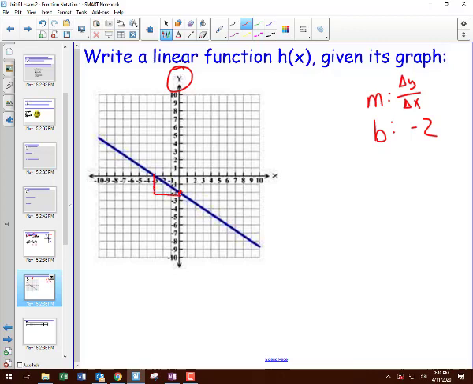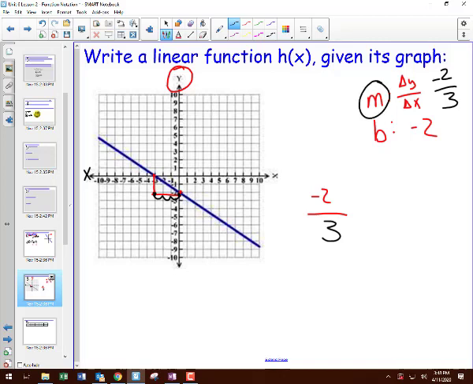What's our change in our y's? Our y's are up and down. So if you look from this point to this point, it looks like it's going down 2, so that's going to be a negative 2 over the change of the x's. That's going to be from this point to this point, the change along the x-axis, side to side, all going left to right: 1, 2, 3. And so that negative 2/3 is going to be our slope.